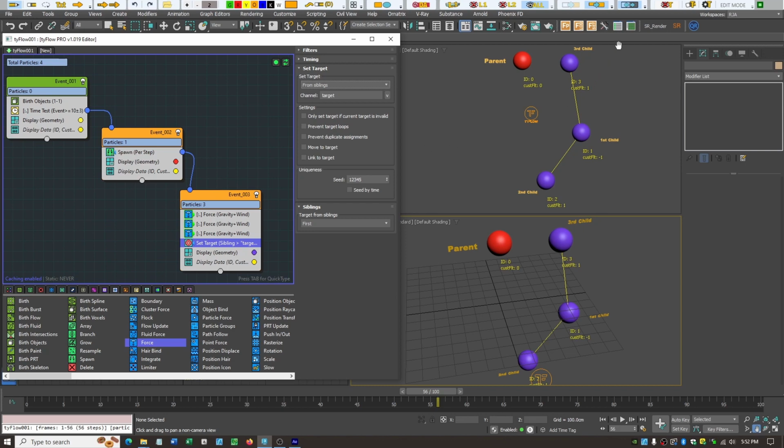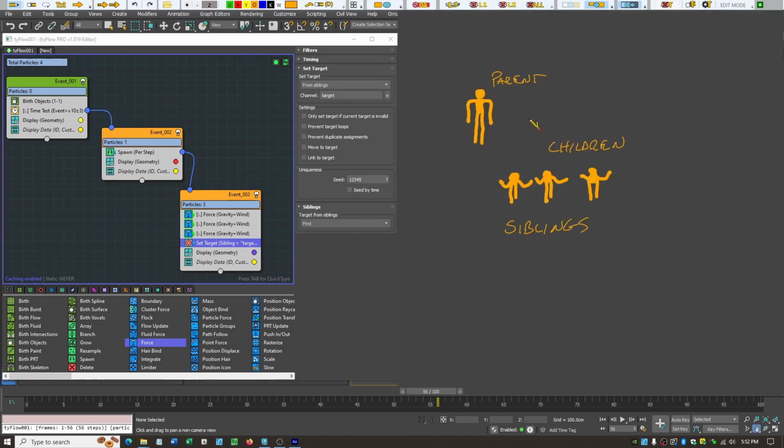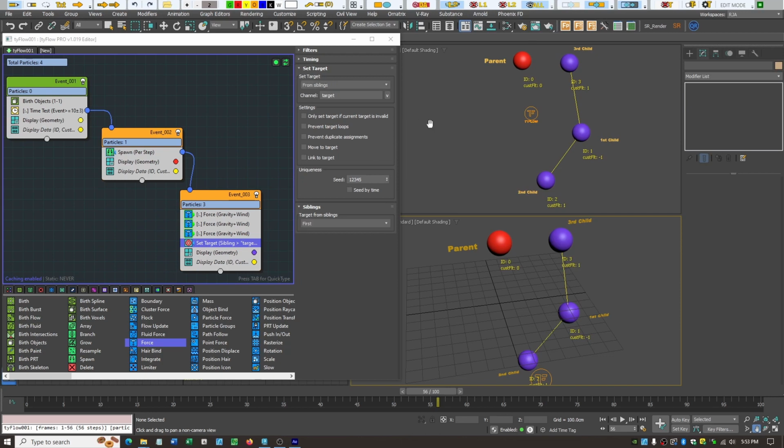And in case you don't know kind of what that means, I've done this great drawing here, and you know, we have mama here, and who gave birth to some children, and children are siblings of each other. So this is the parent, this is the children, and that's how we're going to look at it in relation to this operator. Let me get rid of this for a second. Alright, so the red one here is our parent.